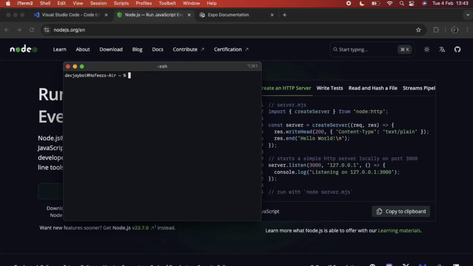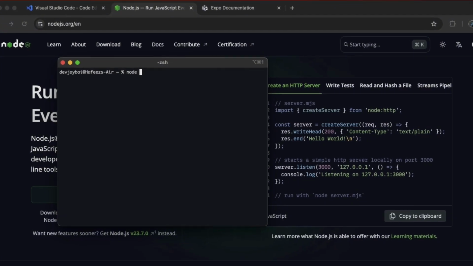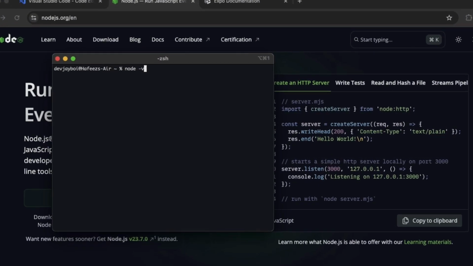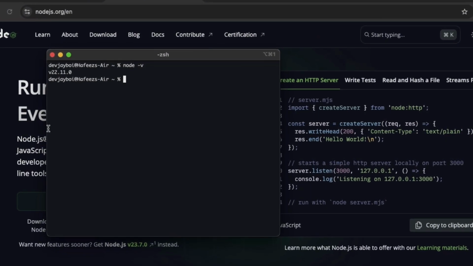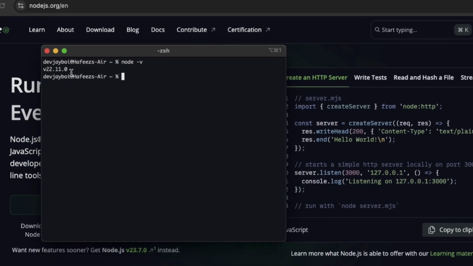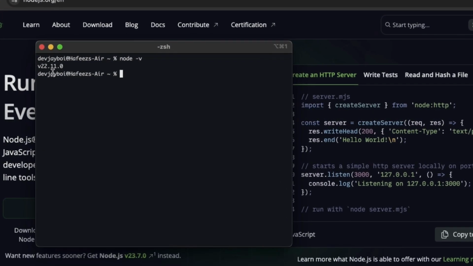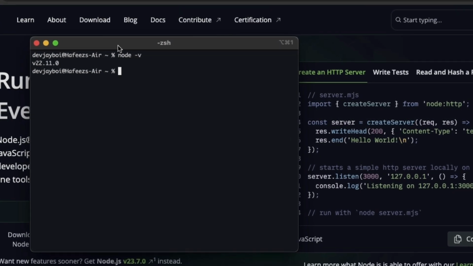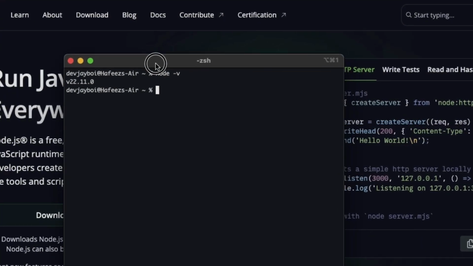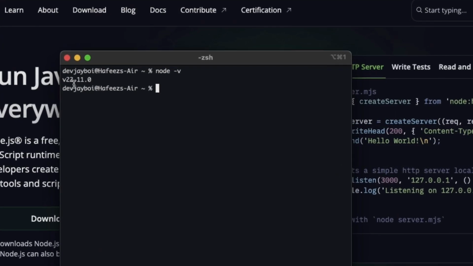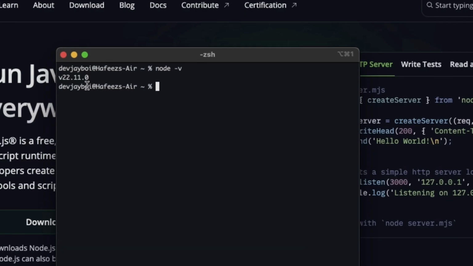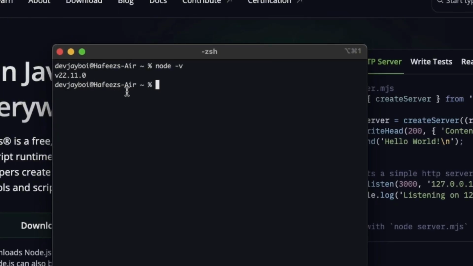Good. On your terminal, you just have to type node -v and hit enter. It is going to show you the version of Node you installed. This is version 22.11.0. This might be different from what you are installing because you will be installing the latest version, but the one I have running on my system currently is 22.11.0.